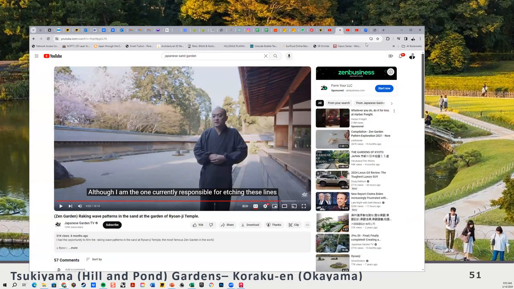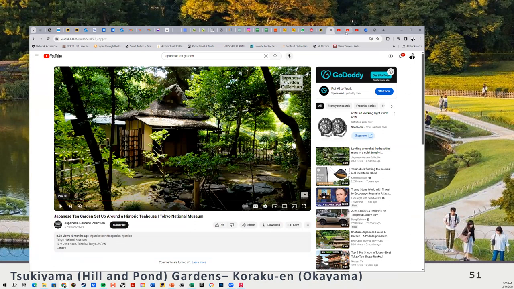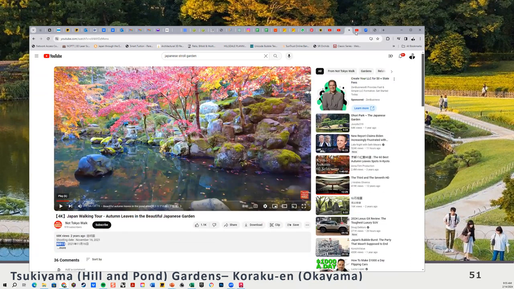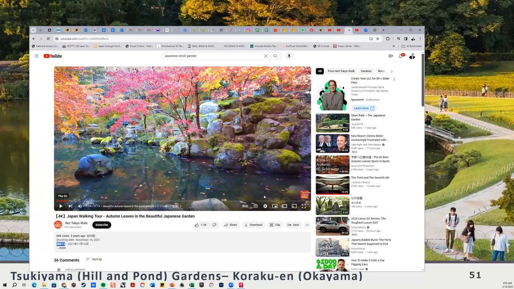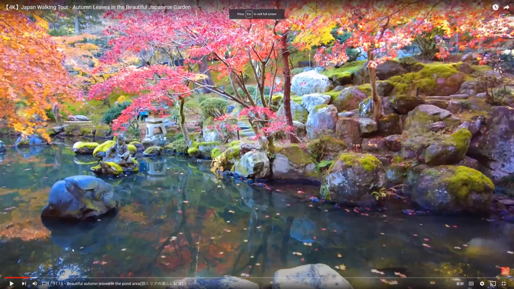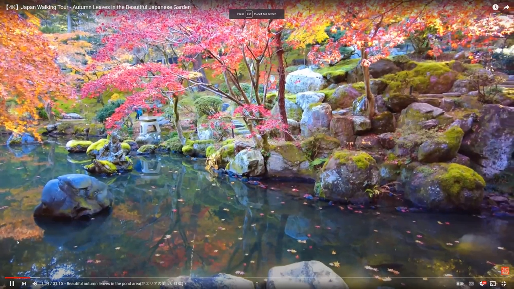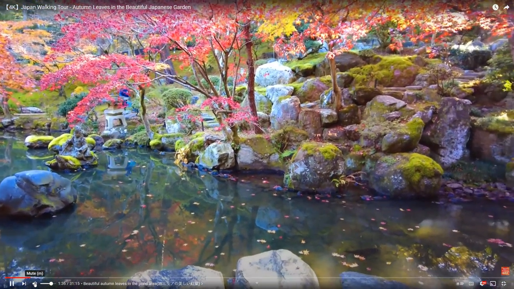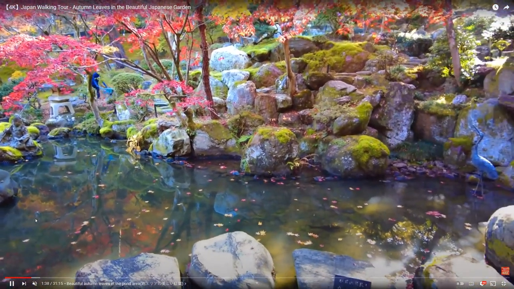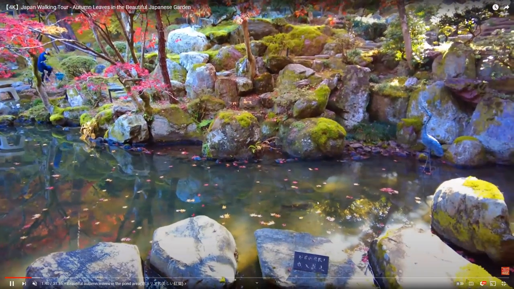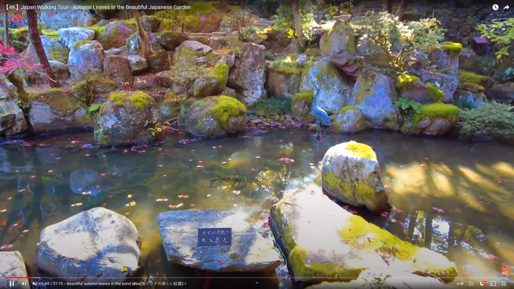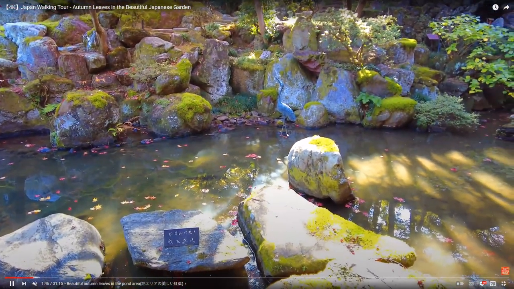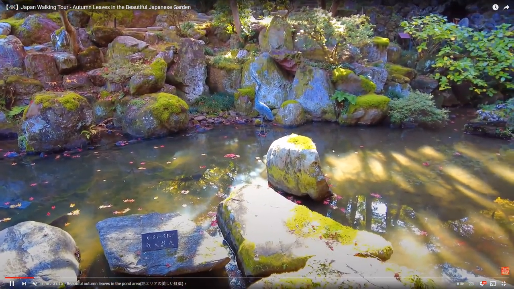See, I think I had also one for that. No, that's that one. So there are several of these. It's like this one here also. So this is during autumn. With autumn, you get all the colors. You can see here the koi fish through here, and this is why the water is typically very shallow here, so you can see the fish just flowing through the space.